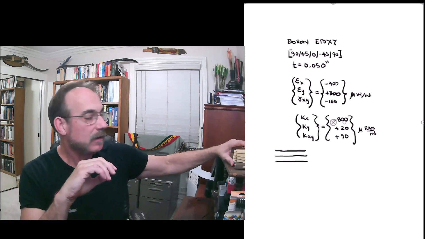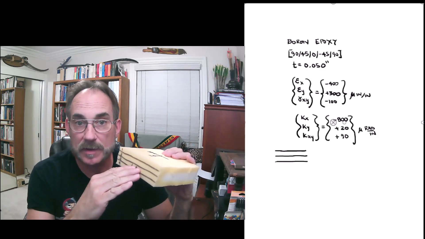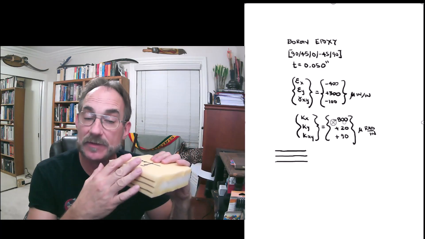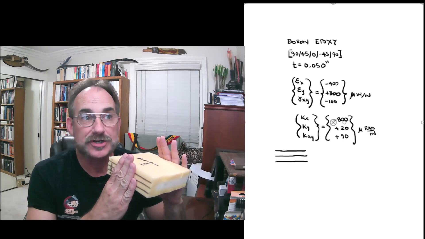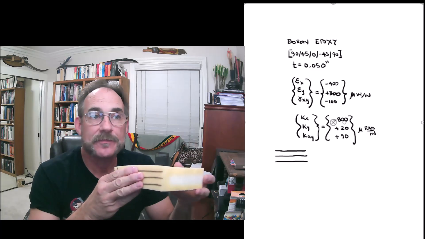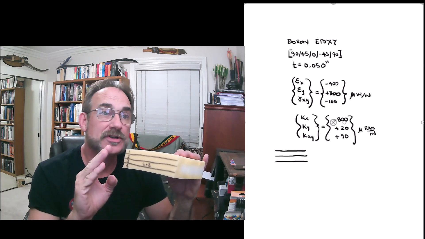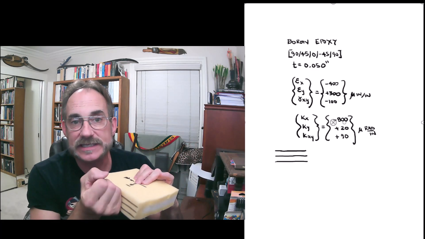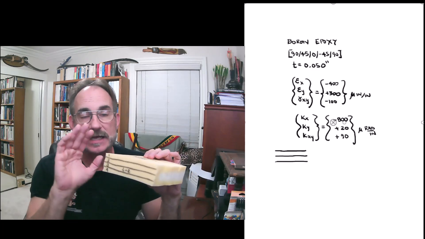We have our laminate — this one has five plies with the same coordinate system, so from the mid-plane downward is positive. At the mid-plane in body coordinates — which means in a coordinate system that doesn't necessarily align with any of the principal coordinate systems of each layer — we have minus 400 micro-inches per inch in X, plus 300 micro-inches per inch in Y, and a shear strain of minus 100 micro-inches per inch. Also at the mid-plane we have curvatures of minus 800, plus 20 in Y, and plus 90 for the torsional or shear curvature.